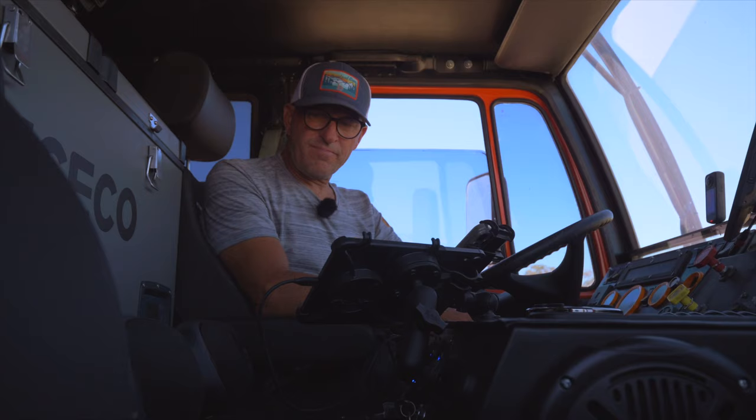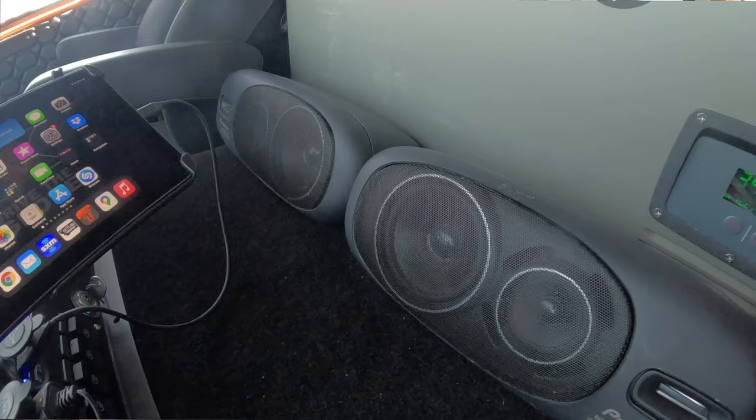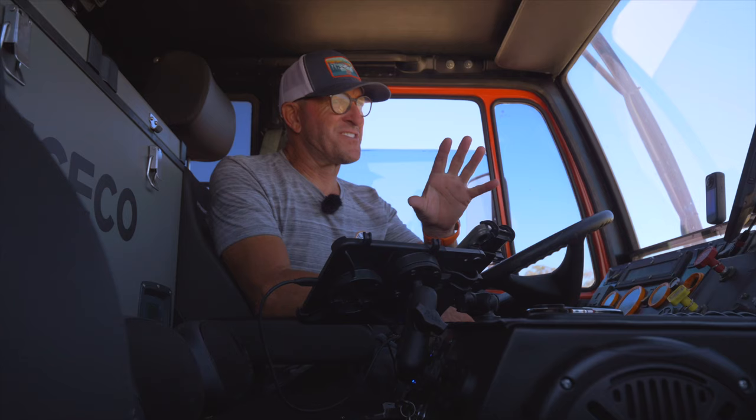Behind that console, you can see I have two Pioneer Bass Reflex three-way speakers. So these speakers are in addition to the two that are mounted in this console. So there's actually four speakers. There's plenty of bass and plenty of sound. So when I'm cruising at 65 miles an hour, let's say, down the highway, believe it or not, I can hear the music pretty well. And I can tell you, when this truck is stock, you can forget about that.